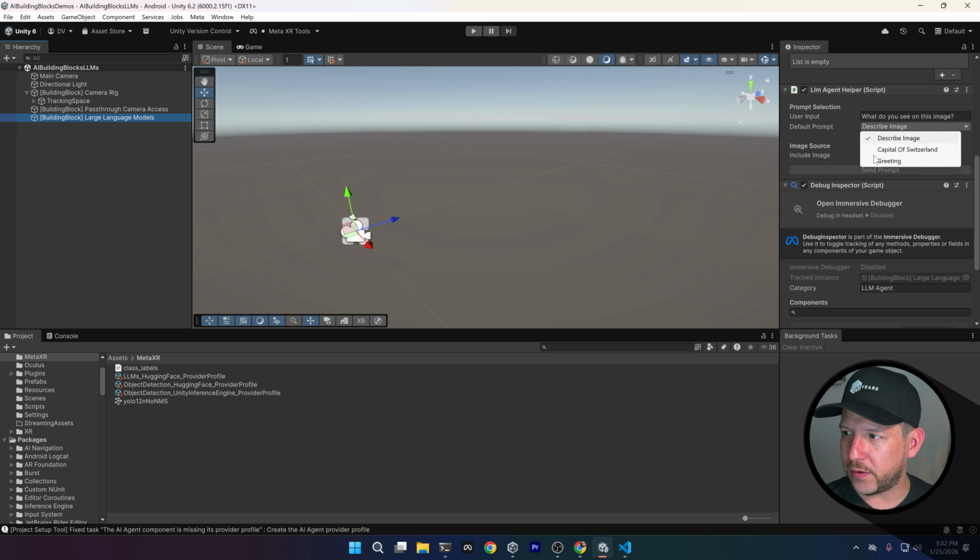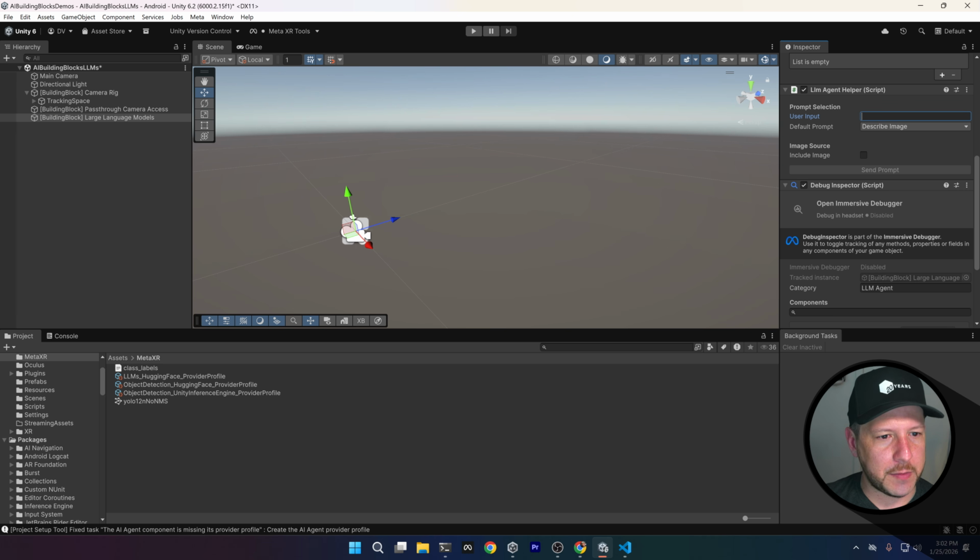It's going to be the default questions, right? So if I don't provide anything, it's going to say describe the image. We don't have an image, so it might get confused, or it might tell you, well, you didn't provide an image. But in this case, this model doesn't support images, so we just want to ask a question.